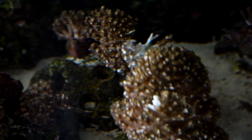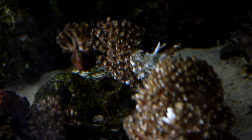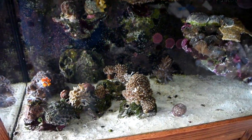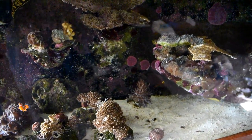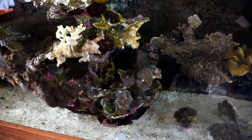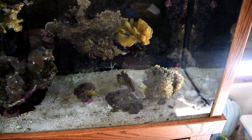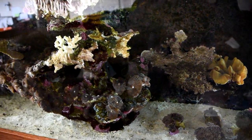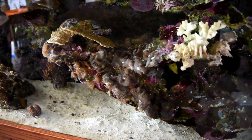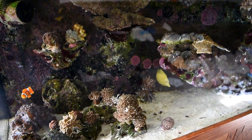Just tissue necrosis on coral left and right, and we're missing a chromis. You could tell something was wrong. So immediately we pulled out the HANA test and started testing things. pH was on, calcium and magnesium were on, no nitrates and nitrites — doing real well there. We checked the temperature of the tank with both probes. Water felt a little odd, maybe just a tish tingly to the touch.